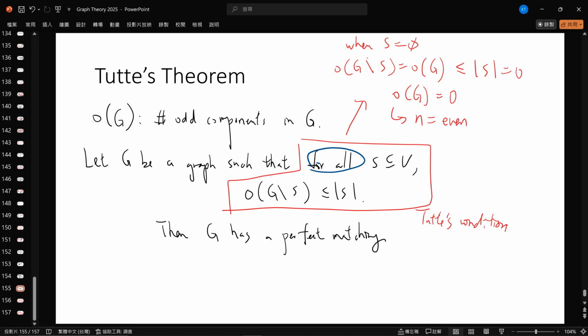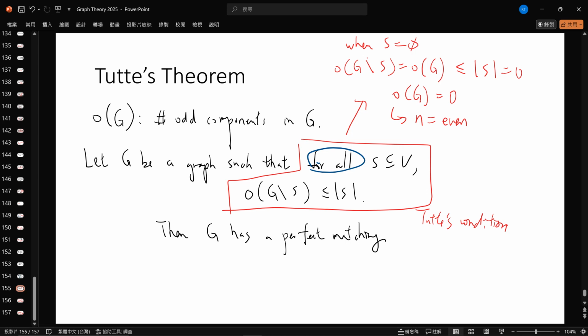Right, so last week we considered a very simple question. If we satisfy this Tutte's condition, can we at least show that, well, showing perfect matching perhaps is a little bit too difficult, can we prove that the graph must have an even number of vertices? Because if the graph has a perfect matching, then the number of vertices, that is n, must be an even number. It turns out that yes. For example, you can replace this S with an empty set.